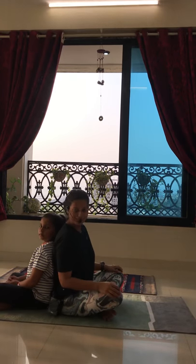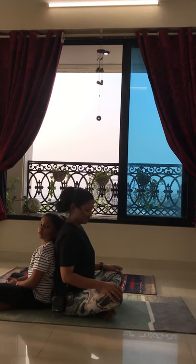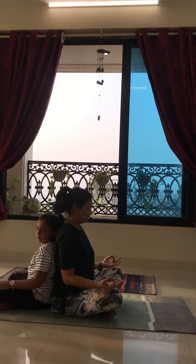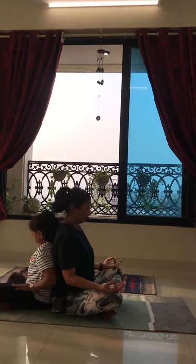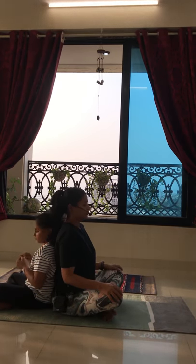So, just sit comfortably, legs simple, crisscross. Sukhasan, or the simple crisscross applesauce is what we call it. Yes, thank you, Ikra. So hands on your knees. You can either have them palms facing down. You wanna hold them in a mudra with your fingers, with the palms facing the ceiling, that's fine too. I normally prefer them downwards, so I'm gonna sit there. We're gonna close our eyes.